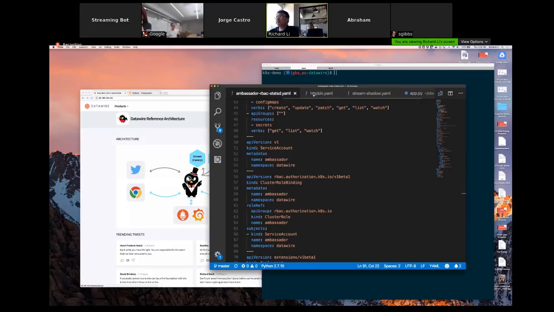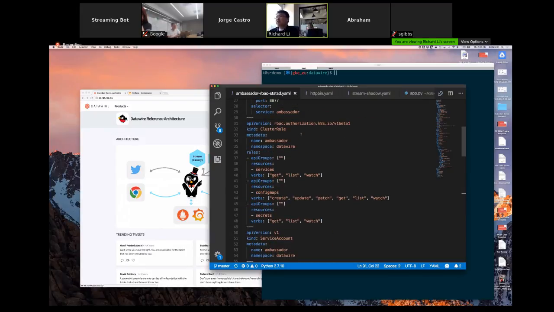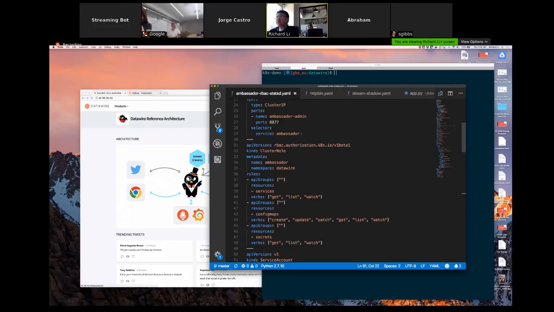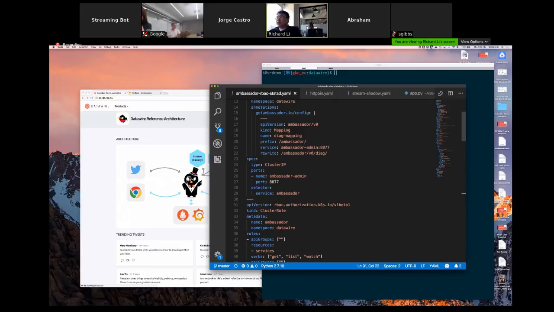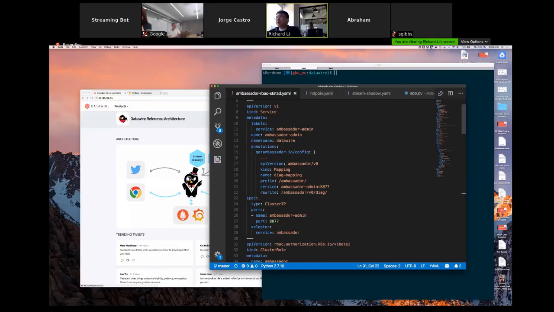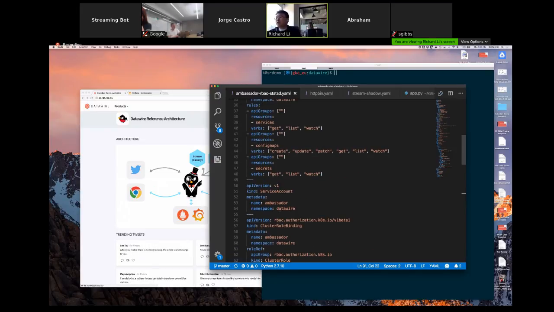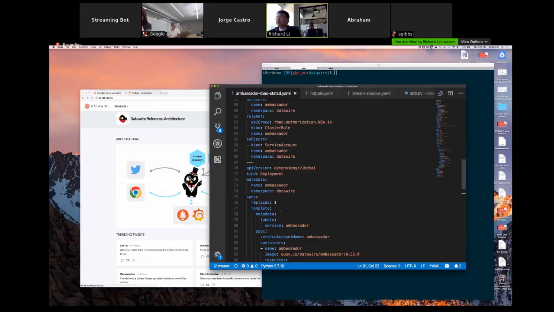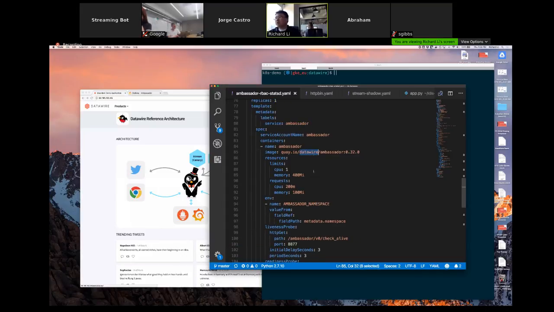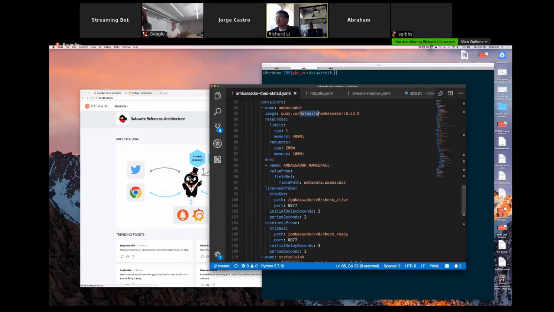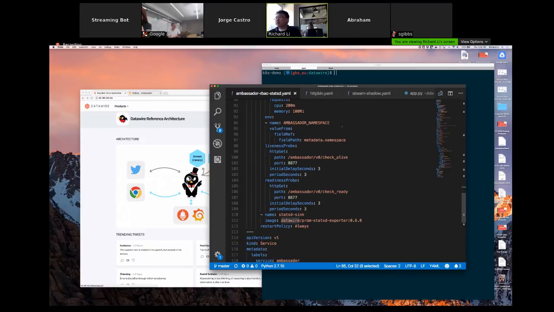With that as the quick overview, I'm going to show a couple quick examples. Right here, you see the YAML for deploying Ambassador. I've already deployed Ambassador in a Kubernetes cluster, and you can see this is just a standard Kubernetes service. We create roles, cluster role binding, and then the heart of it is just the deployment where you can specify replicas, and we give you a Docker image that you can deploy, and we provide liveness and readiness probes by default.